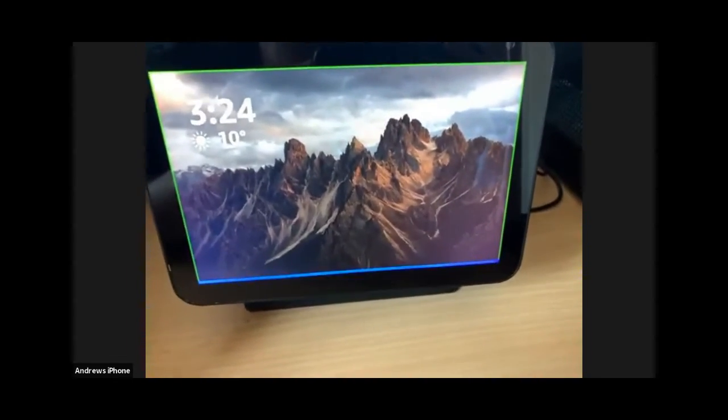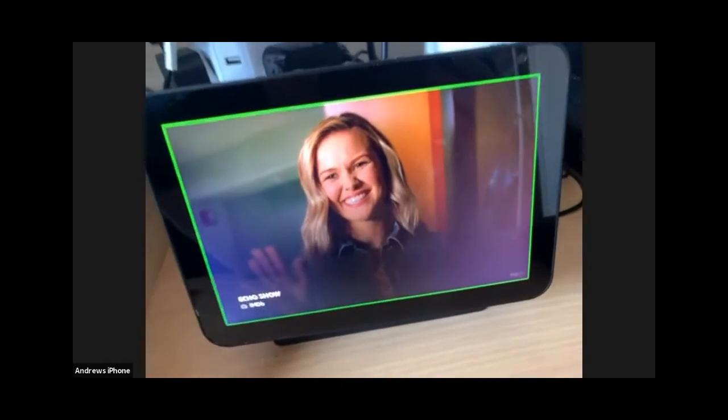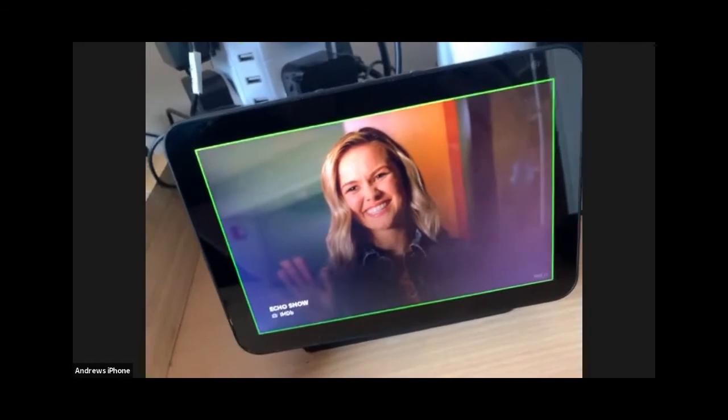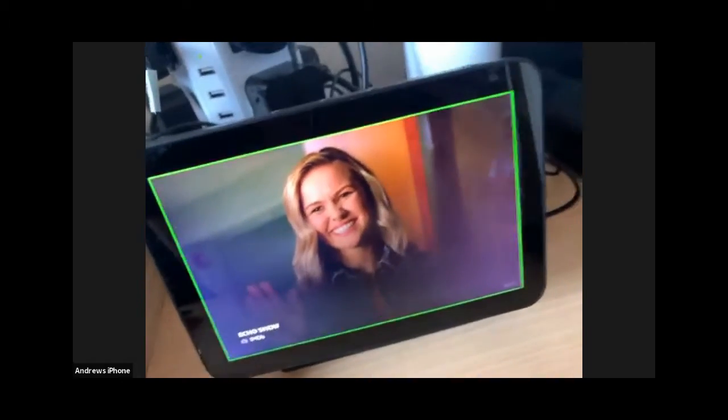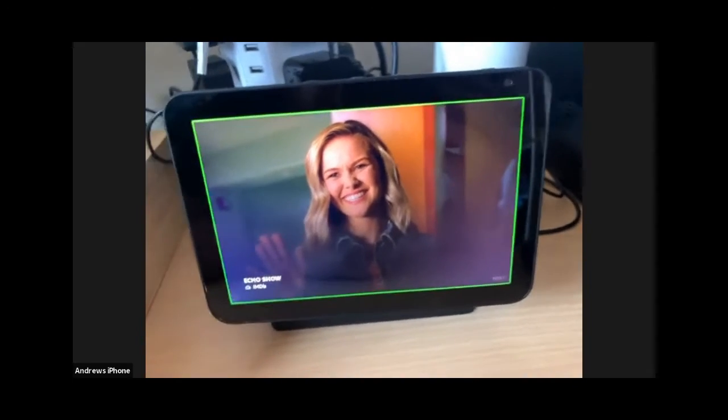This is the Amazon Echo Show. The wake word for this device is Amazon, so I won't keep saying it otherwise it will keep listening. In front of me is a flat screen — it's eight inches from one corner to the other, which is why it's called the Echo Show 8. In the right-hand corner of the device there is a little camera, and above the camera on the top rim there is a button which can turn the camera on and off.